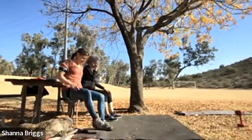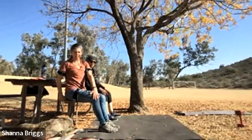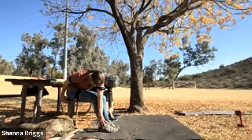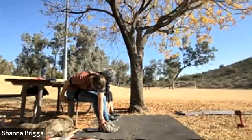Very nice. All right, from here, you're gonna take the left hand to the outside of the right knee, hold on to the seat of the chair with that right hand, and then slide down that outer aspect of your shin, drawing the chin to the chest, and just getting a nice stretch on the left side of the torso here. Bow that head down and breathe for 2 to 3 times before you come up and switch sides.